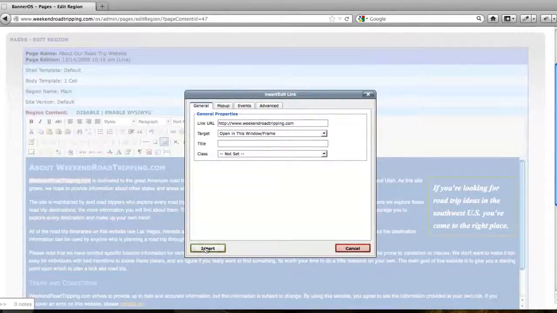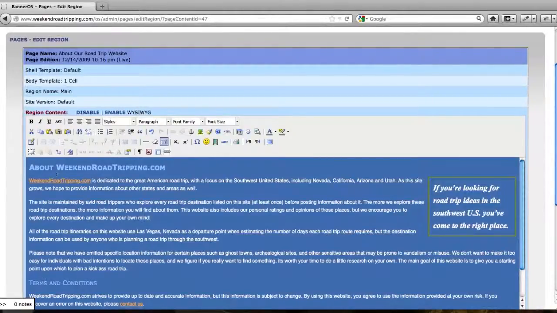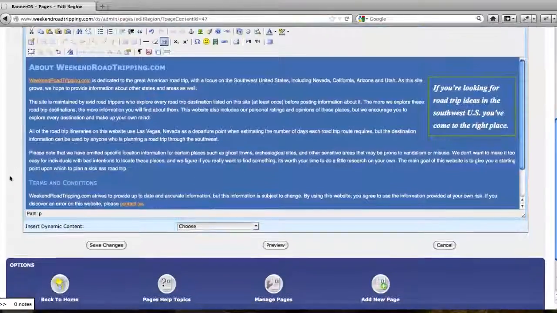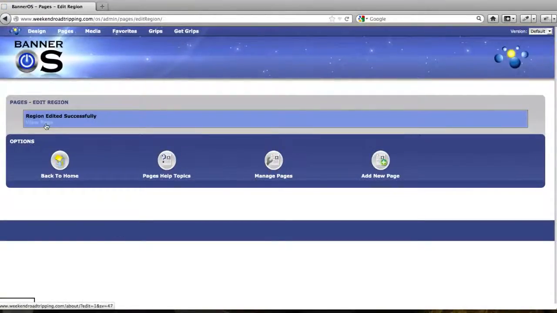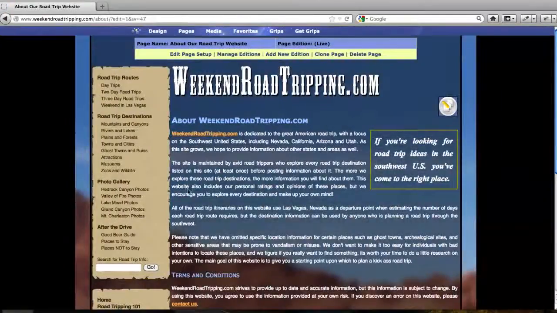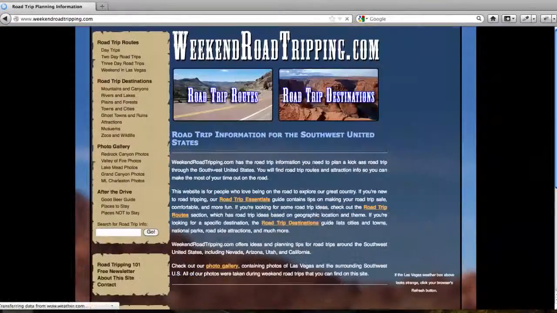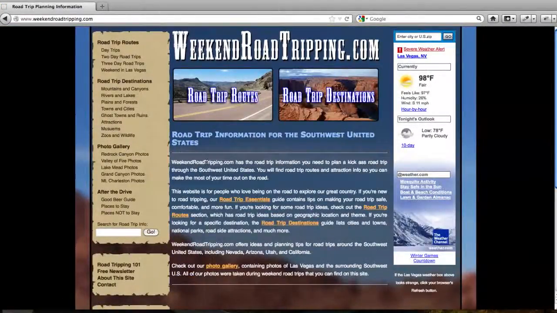And we'll click Insert. The piece of text has now been linked. So we'll scroll down to the bottom of the page, click Save Changes, and we'll view the page. So as you can see, the page has now been updated with our new text, and this first word has successfully linked to our home page.